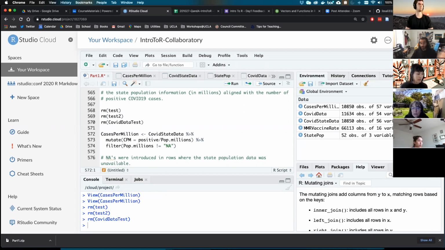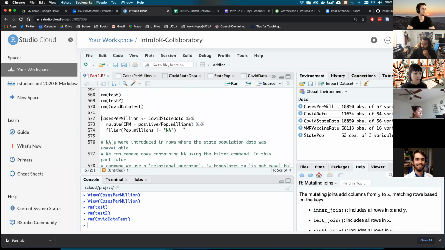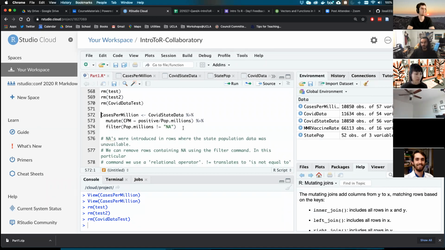Another way to completely wipe clear the entire environment, which I don't recommend anyone does right now, is this little broom, which will clean up the entire environment. So it'll remove all of the objects or variables that you've created in your analysis. And that can be really useful if you're doing a really long coding process and you've created a lot of variables and you don't know which variable to remove necessarily. You can just clear the whole thing and then rerun your code to see if it still works. That's a good way to check the reproducibility of your analysis as well.